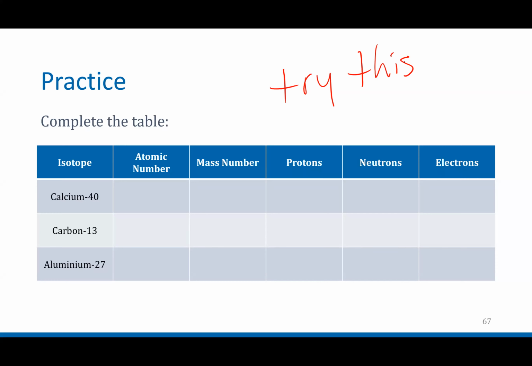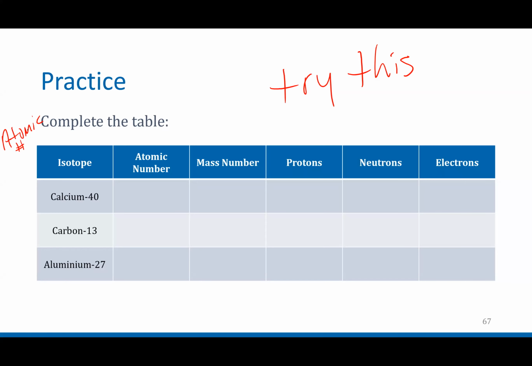I'm just going to pull up a periodic table, make sure I don't mess up any of my numbers. So I don't even have the periodic table in front of me, not the college one. I am just using Google and typing in periodic table and getting a nice picture of it. So carbon I know anyways. Our atomic number, again, this is the number on the periodic table above your element.